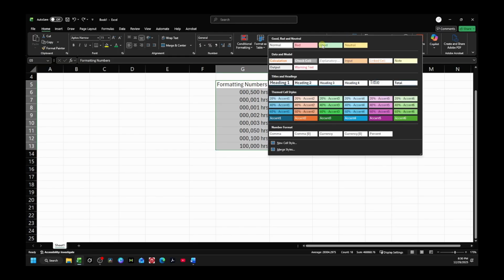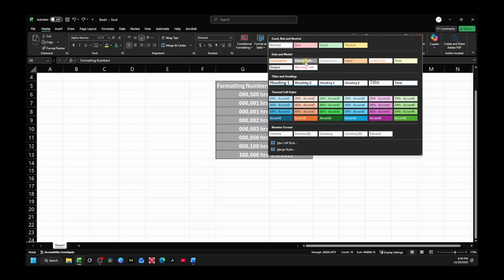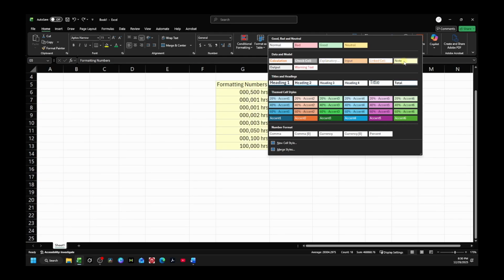There's also these default formatting of cells, red, green, and yellow for good, bad, and otherwise. All these data and model default formatting options, all this stuff is very useful.